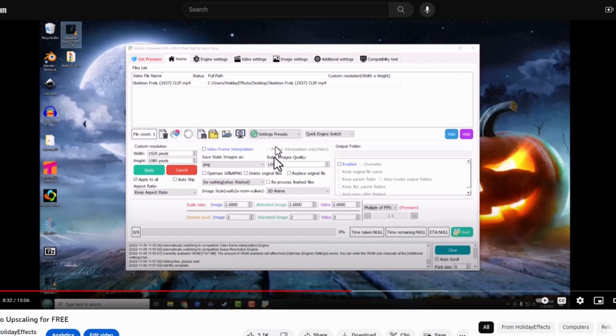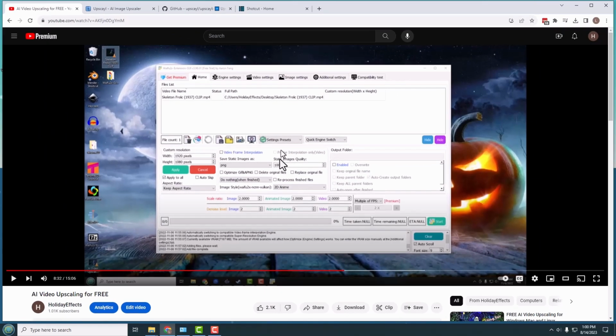So I did another series that also just used Vulkan, but it was all command line. You had to go to a DOS prompt or a command shell and type in these commands. Of course, I gave you all the commands and everything, but I realized that command line stuff is just not for everybody. So today we have a new process here that's going to use totally easy to use GUI-based programs.